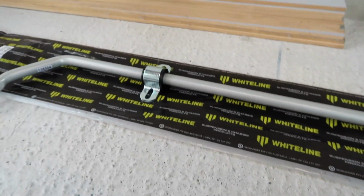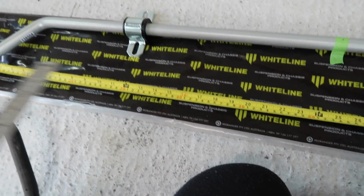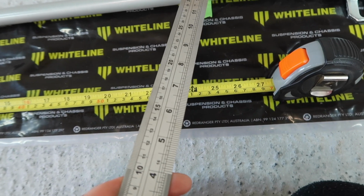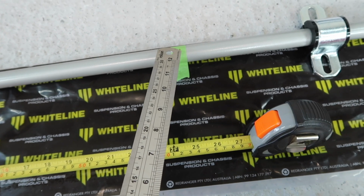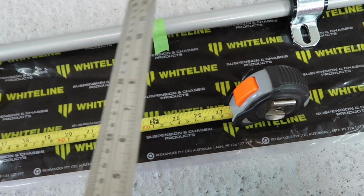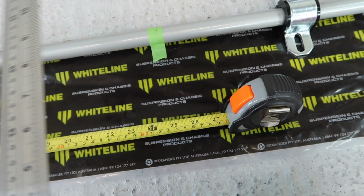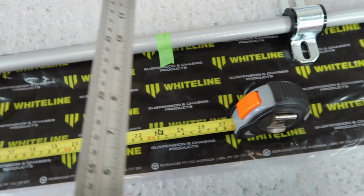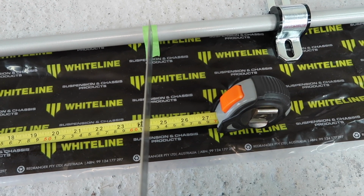Alright, there we go. Okay, before we get the bar in, what I've done here is I have measured the exact width, and I put a little bit of tape on and then marked it with a Sharpie, the exact middle point of our new sway bar, because we want to have this in the exact middle. We don't want it to be either side. So I've measured this, marked this, and then I'm going to jump back under the car and find the exact middle of the subframe, and then we can line our marks up, and we will be nice and happy knowing that we have got everything exactly aligned before we tighten all of our fixings.